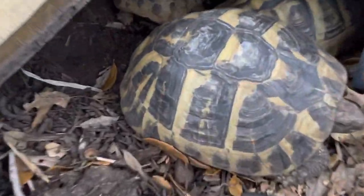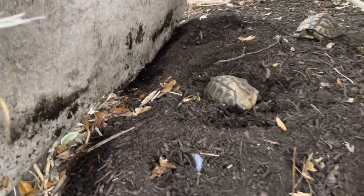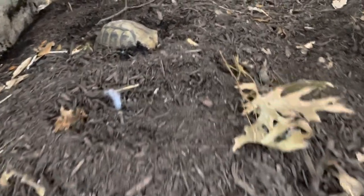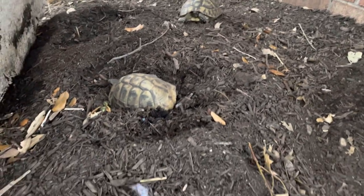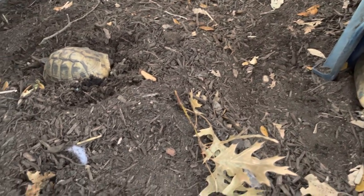Most of the time, I have this piece of plywood — and they move this all around — but see that mound of soil right there? They just dig all into that. This whole area of darker soil is all stuff that I added before the winter started, and they just dig into it.